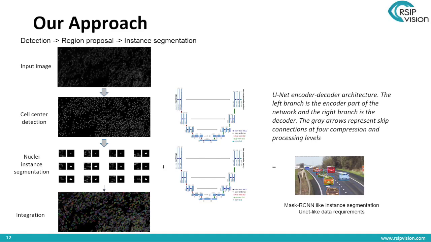So, an overview of our approach. If I can put a slogan on this approach, we say U-Net-like data requirements with Mask R-CNN-like performance. So the basic idea, after these code words of neural network architectures, is you want to detect all of these nuclei, all of these cells, and you want to segment them. You want to do it hopefully fast, though that might be less important in most situations, but you also want to do it with as small data requirements as possible. Many detection architectures tend to be more data hungry than segmentation architectures.